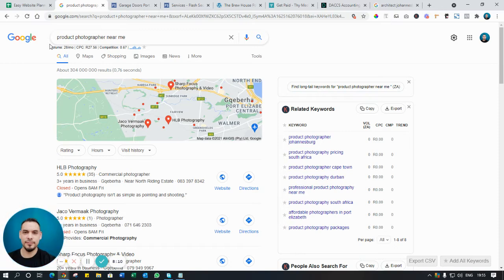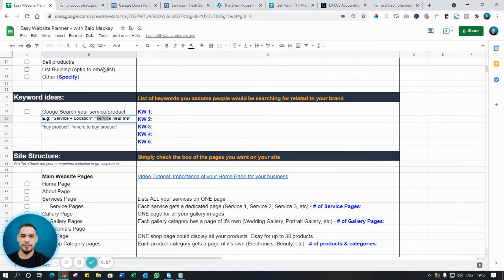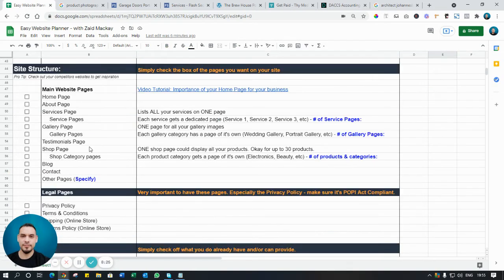Okay, this is planning for the success of your website for your business. So it's important to get this right, or not right, but just to do it. You know what I mean? And to be involved in the process. And then you just specify the keywords as you go. The more, the merrier. I put 5 here, but if you can get more, that's 100%. That's cool. Okay, so site structure.